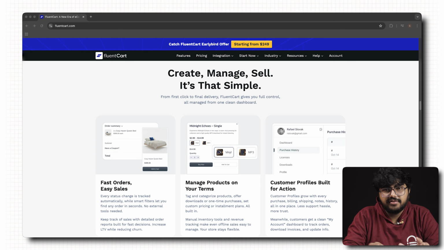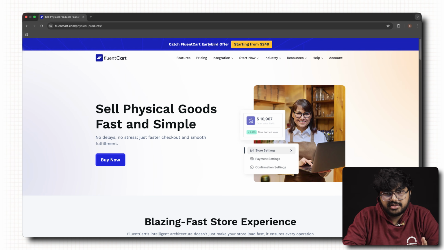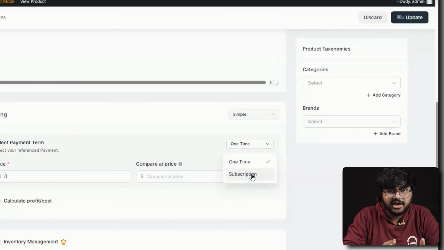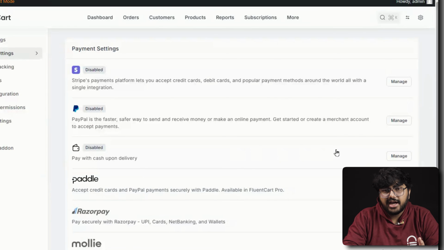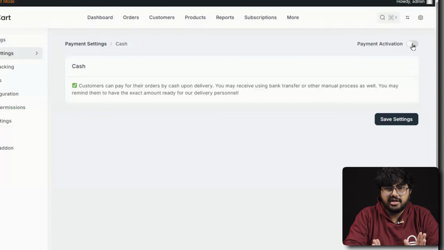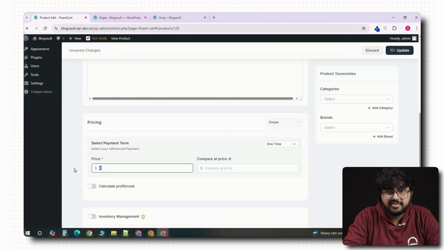WooCommerce is free and has a great ecosystem around it. No debate there. The twist here is that FluentCart gives you a bunch of stuff already built in. You don't need extensions or plugins, and the whole flow feels tighter out of the box. You can sell physical and digital products, and you can also run subscriptions with trials and renewals in the free version. Payments include Stripe, PayPal, and cash on delivery without any extra add-ons needed. The checkout also allows guest purchases or lets you auto-create accounts after someone buys anything. You can also customize fields and brand receipts all inside this one plugin.